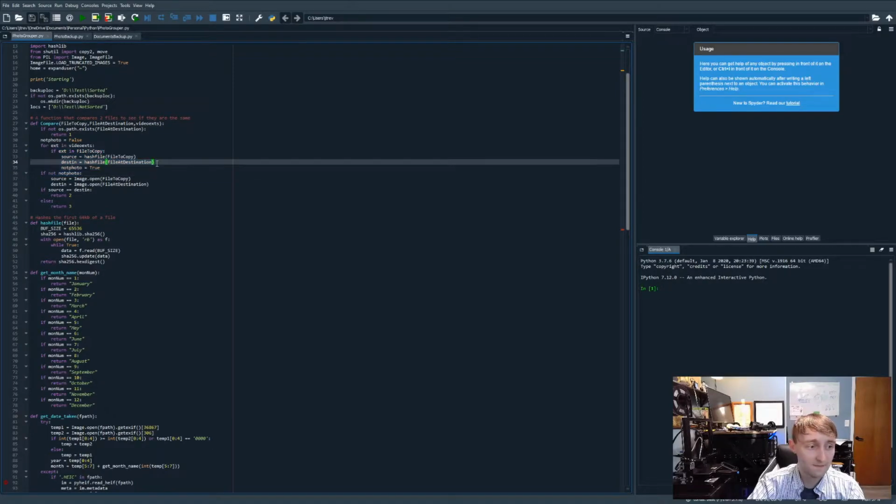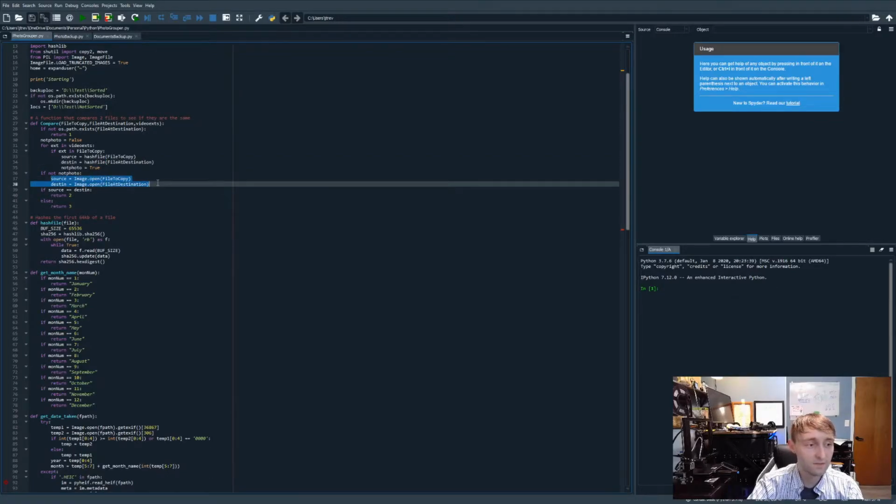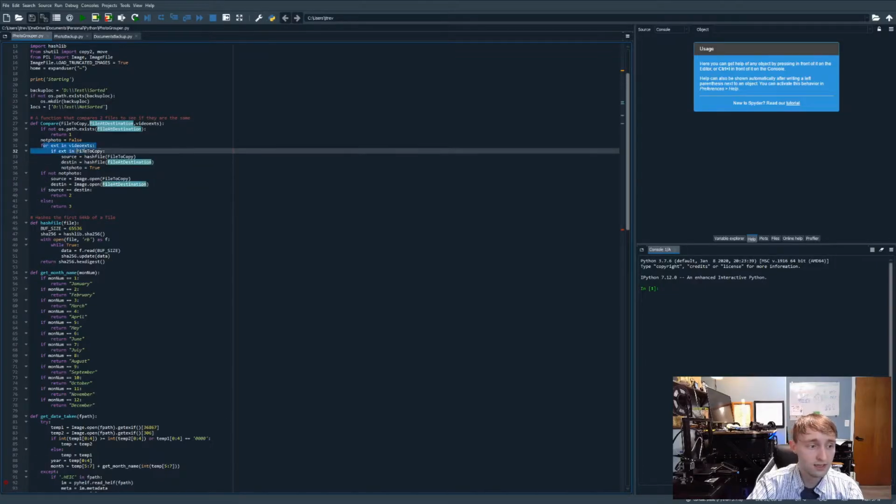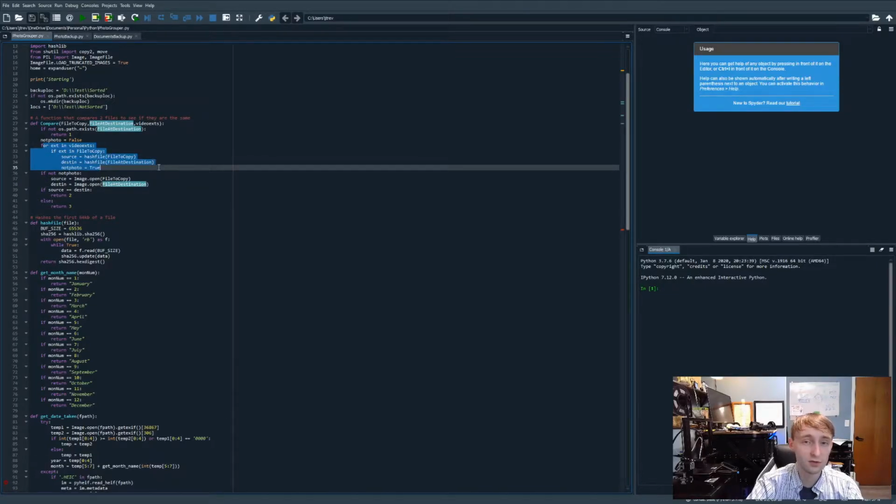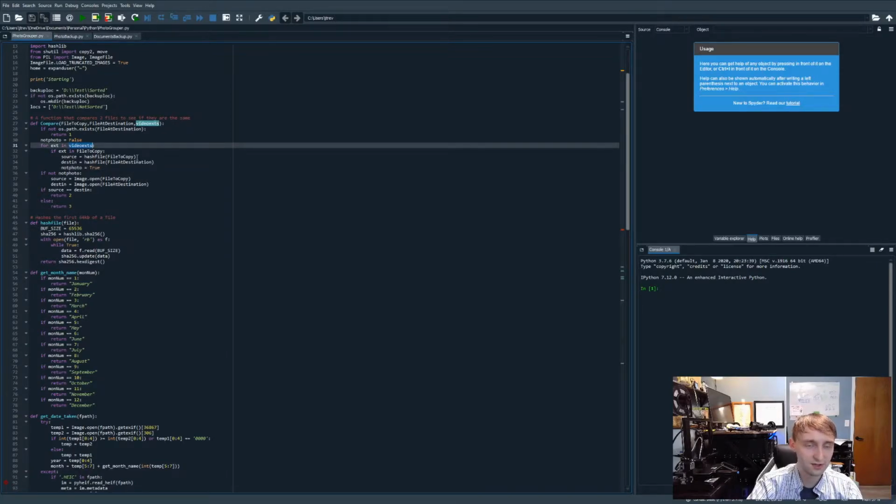How am I doing that? Two methods, and it depends on the file type. Method one, even though it's second on here, is to open two image files and compare the contents of the images and make sure they're the same. Method two is to hash the first 32 kilobytes of the file and compare their hashes. If you're trying to compare video files, opening the full thing and doing a full comparison can take a really long time. That's why I have this thing called video extensions.